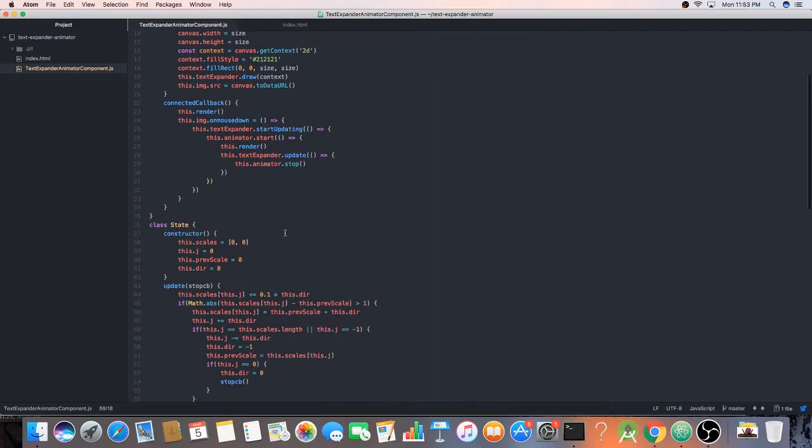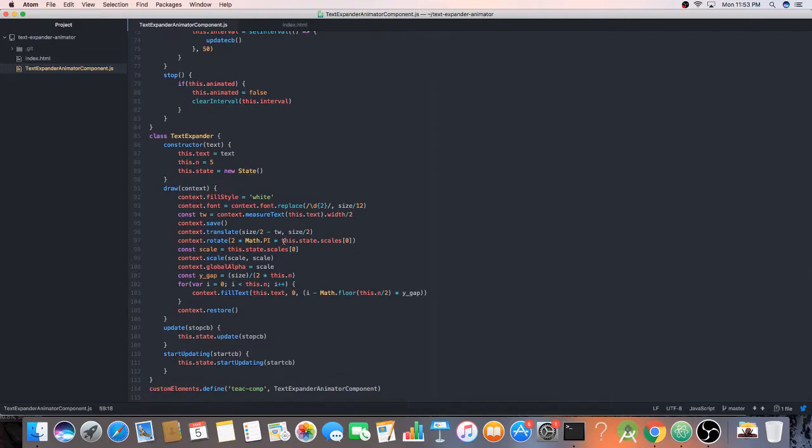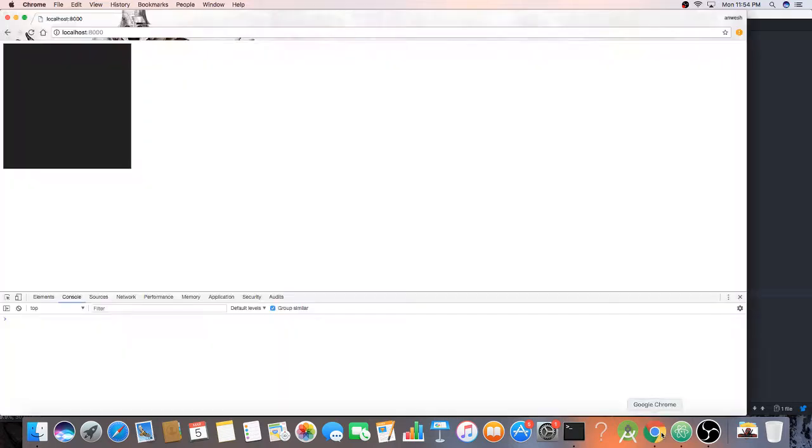That's the biggest issue, because it is not sequential due to a single reason: we don't have a way to update the y value of each clone. So I'm just going to pass this dot state scales one. I'm going to have the second element of the scales array.